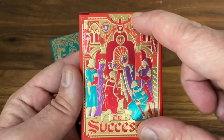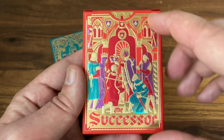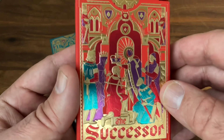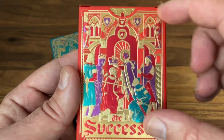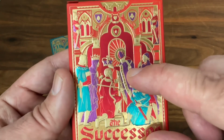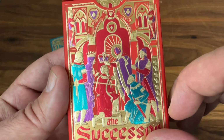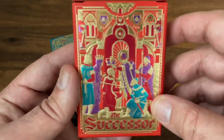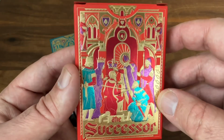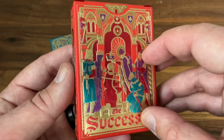This is on the actual back of the tuck box. You can see the thumb cut out here. But this is sort of the nameplate of the deck with the Successor written in calligraphy at the bottom. And then this really cool scene of a coronation, a full color scene, just beautifully illustrated on this one. You can see the religious leader there lowering the crown onto the forehead of the kneeling king. Just a beautiful looking scene, bold, bright, vibrant. Just a really cool touch to this one. Love this part of the tuck box. This is really just phenomenal stuff.